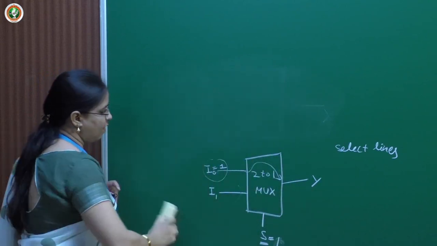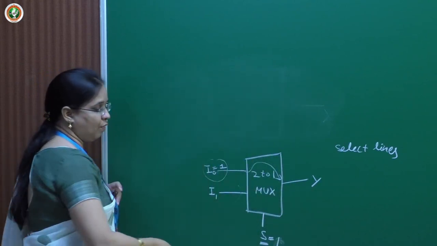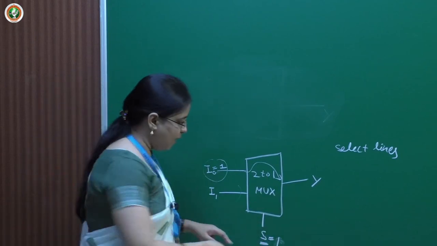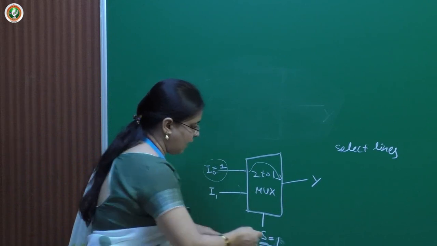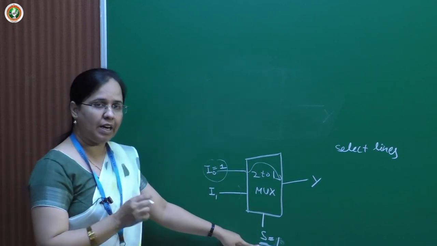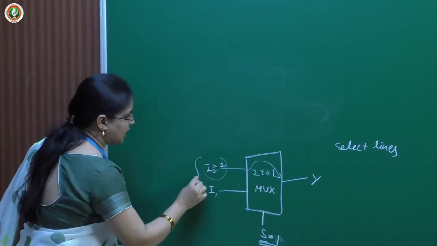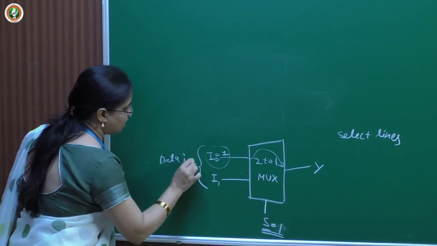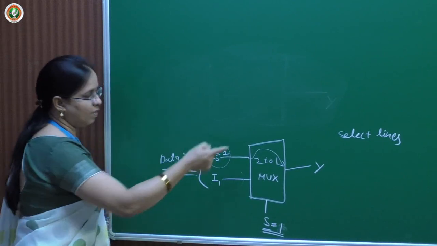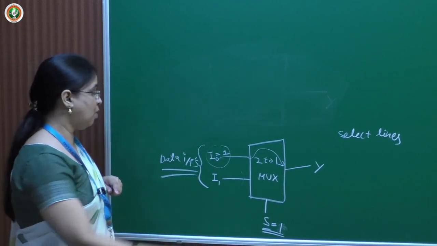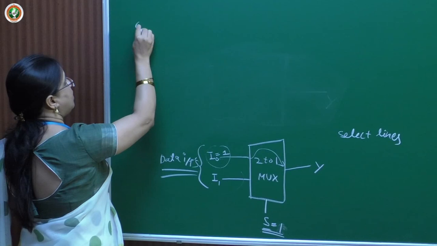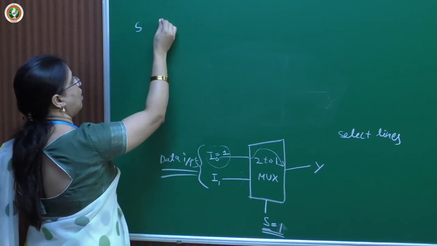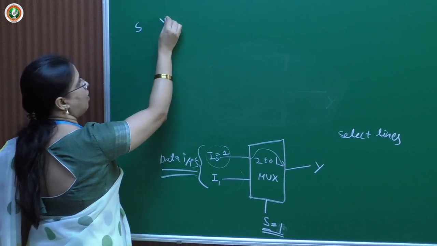So obviously whenever we are writing the truth table, what we have to do? First I have to identify the inputs and outputs. So how many inputs we have? We are going to take this S as control input, and these things are called data inputs, because the data available on these inputs will be transferred to the output. So in the truth table we will usually write only the select input for one column, and there is one output called Y.